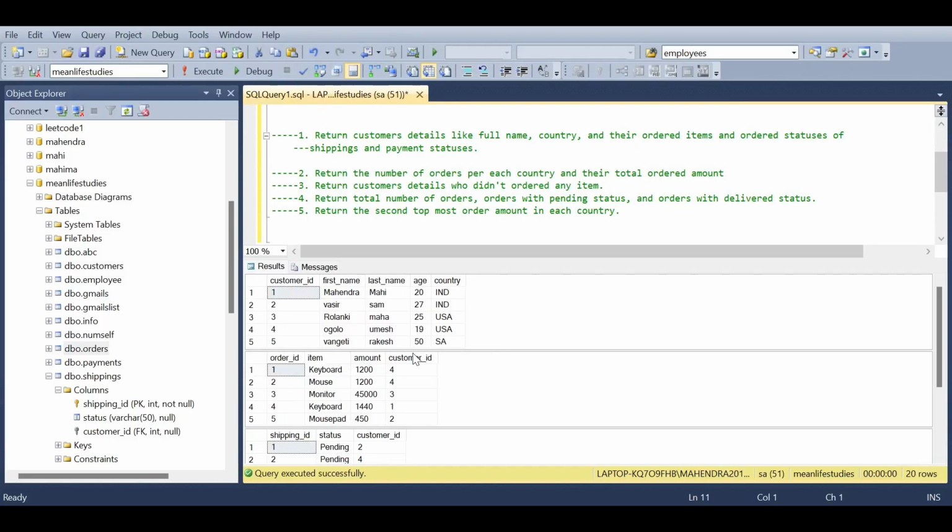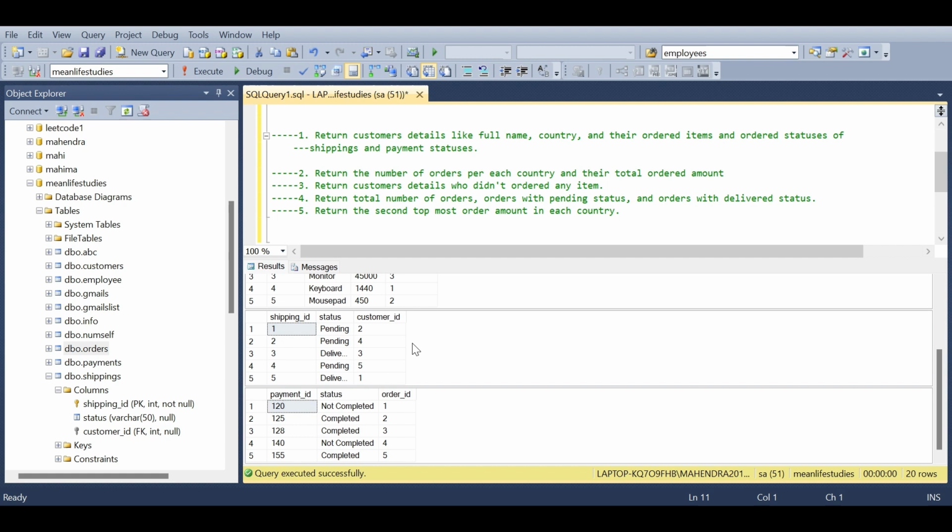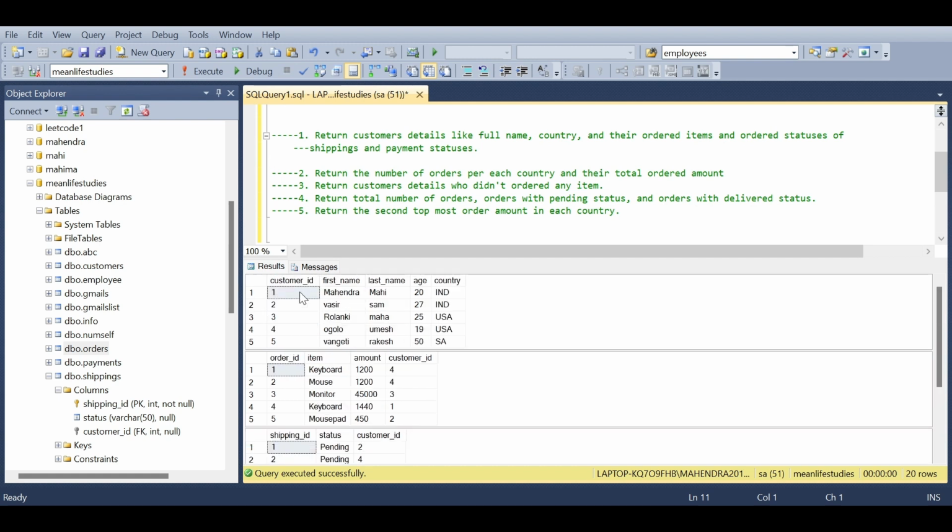Now we need to join these 4 tables on the basis of their relationships. I already showed you what the primary keys and foreign keys are. Now on the basis of those primary keys and foreign keys, we are going to join all these tables. You can see here it is customer ID in the customers table, and in the orders table we also have customer ID, and this is a foreign key. So by using this customer ID we are going to join these two tables.